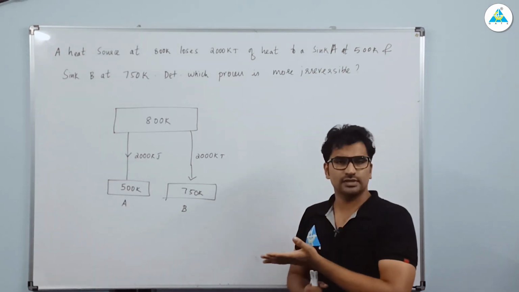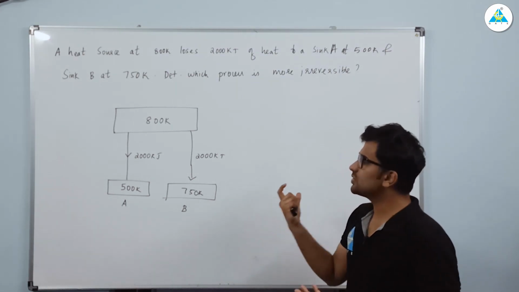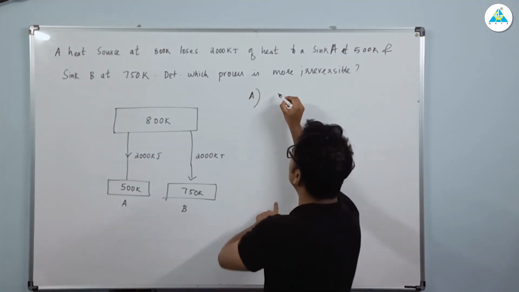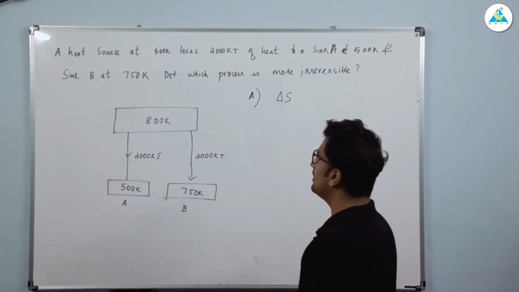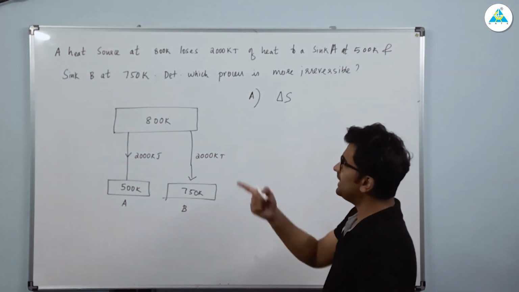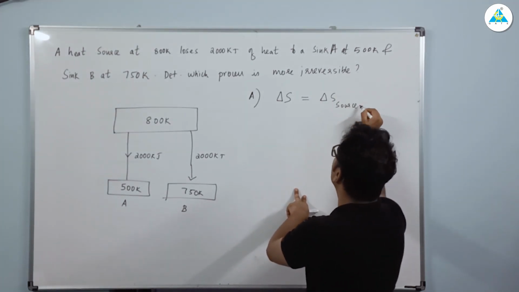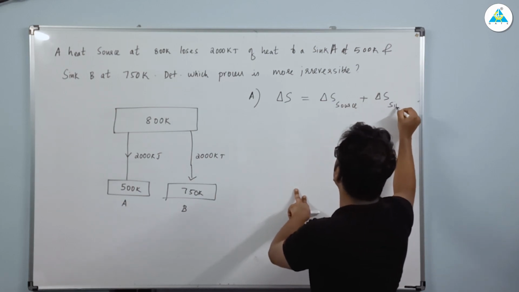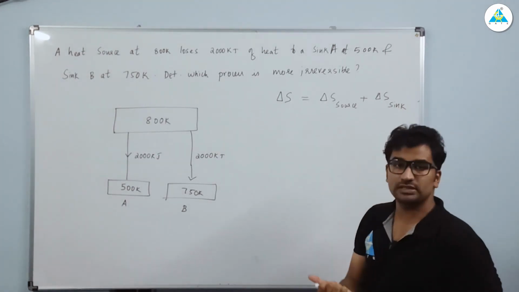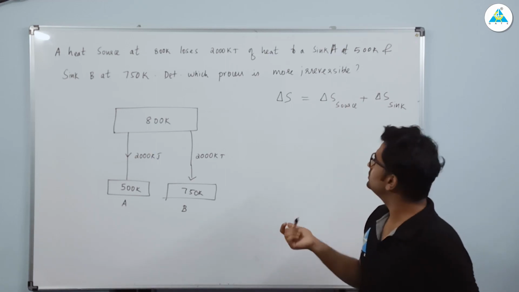The importance of this question is we need to find it by the use of entropy. How can we find it based on entropy? That is the only question. So first of all, for the first process, what is the change in entropy of the system? What is the total net entropy change? How can you calculate? What is our system? Our heat source is at 800. What is the entropy change of the source plus what is the entropy change of the sink? Calculate the net entropy change for source plus sink. That is our total system.